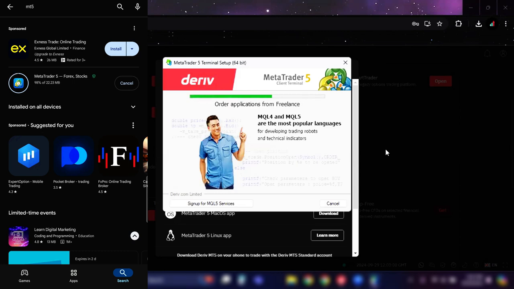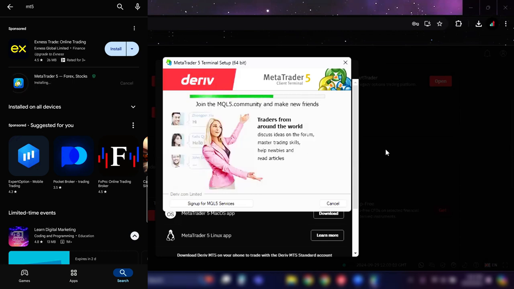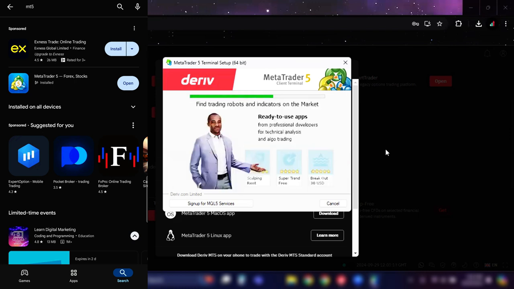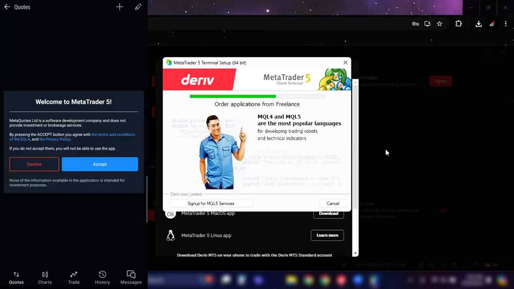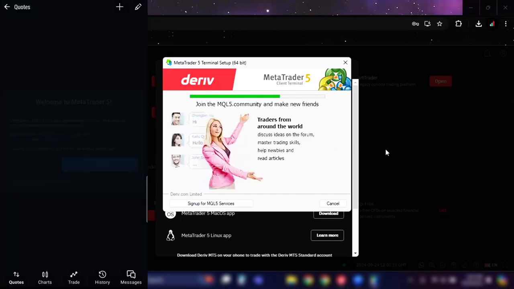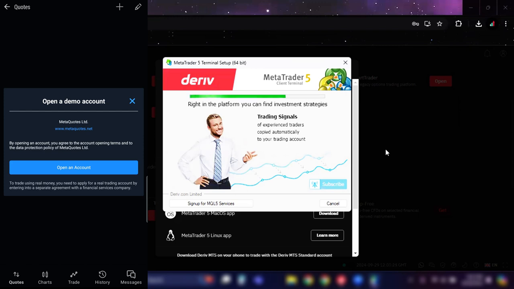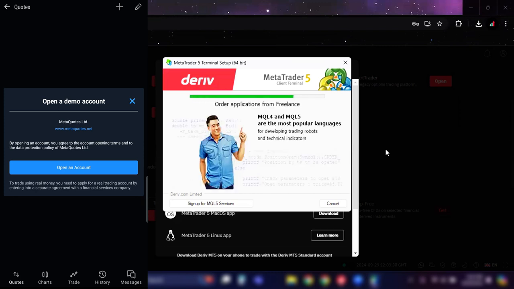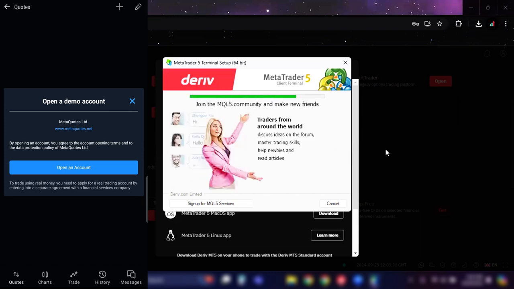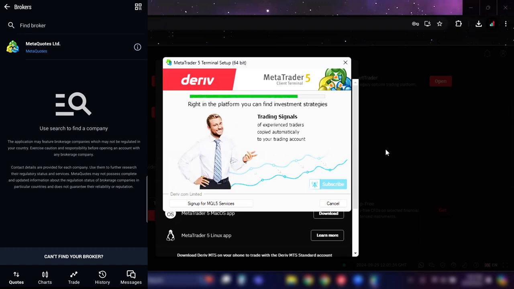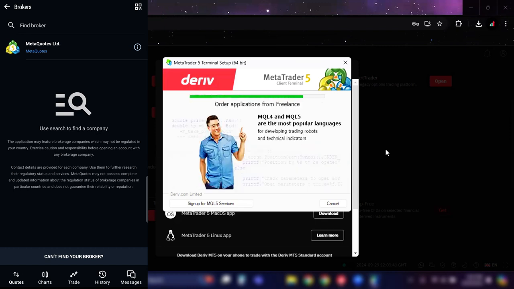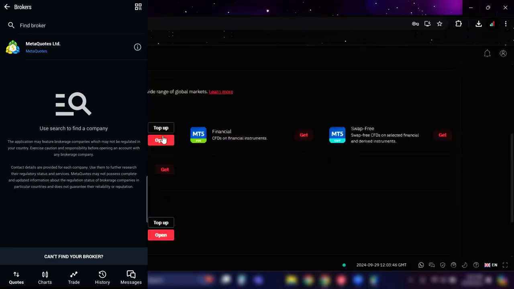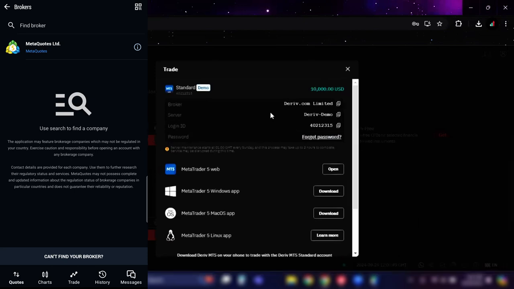I can see we are going to start with the smartphone, right? Smartphone users, all right? So after that, you click on open, all right? Then you accept terms and conditions. Then you can decide to open a demo account, but I don't want this one. I just click on this one. I close the tab, click on X. Then I put my broker. So you'll go here. So let me go back here. You'll go here, then you click on open to get your details.